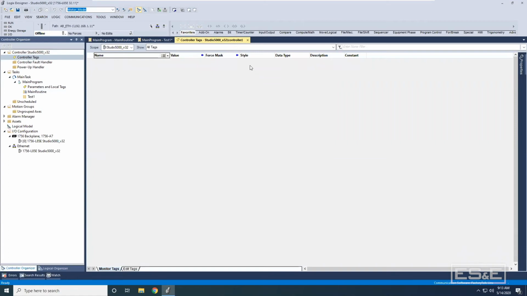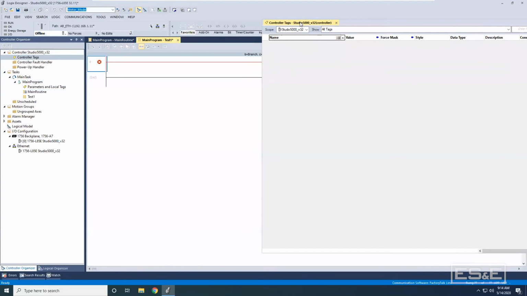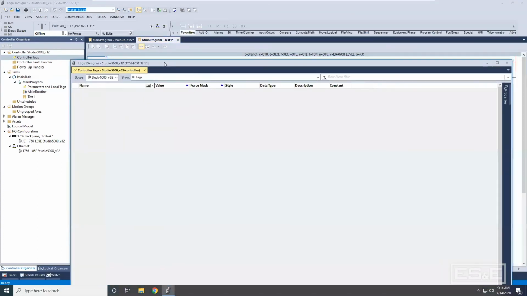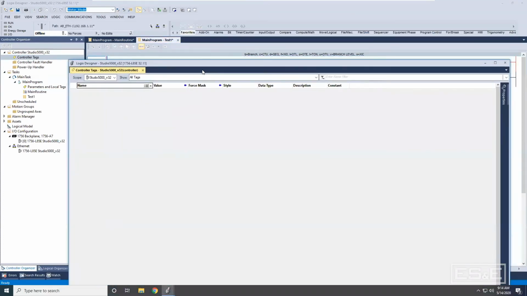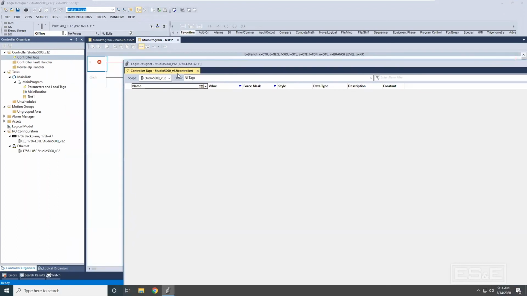But one of the features that is excellent that was brought out in version 32 is you can now take a single routine or multiple routines and pull them out, and it creates an entirely new window. So if you have a secondary monitor or you're doing development and you would like to see 2 separate pieces of code, you can open and bring them into a completely separate window, and you can have multiple tabs within that window.